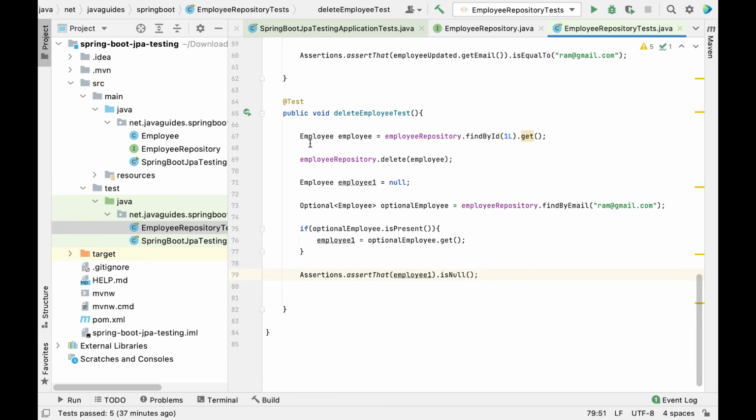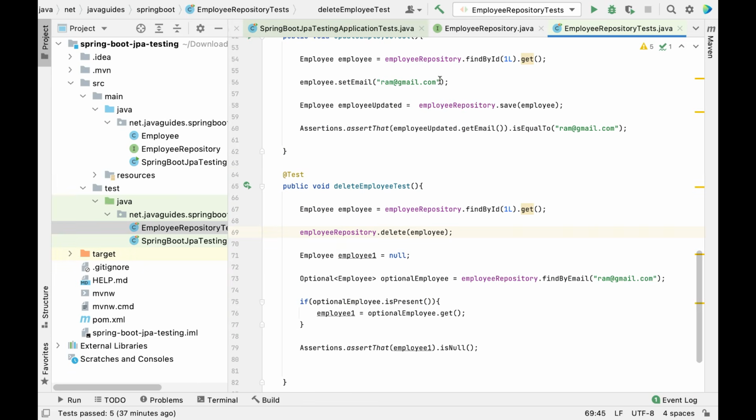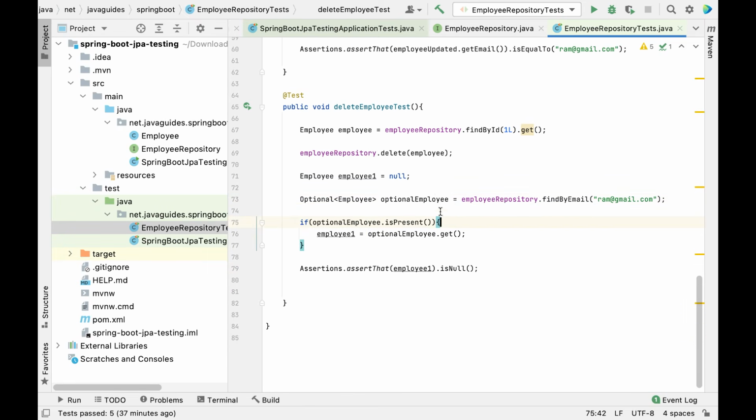So what we have done is we have retrieved an employee from the database with ID 1, and then we try to delete the same employee. Once the employee is successfully deleted from the database, we try to retrieve the same employee, because this employee's email ID, you can see here, is ram@gmail.com. Here we have deleted the employee, so the employee object should be null. We are just checking whether an employee object is present in the Optional or not.